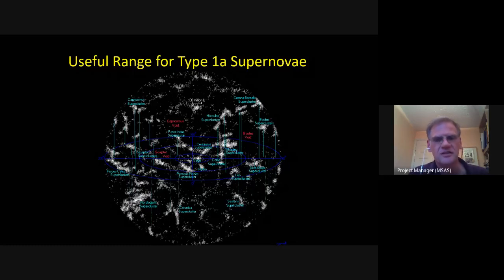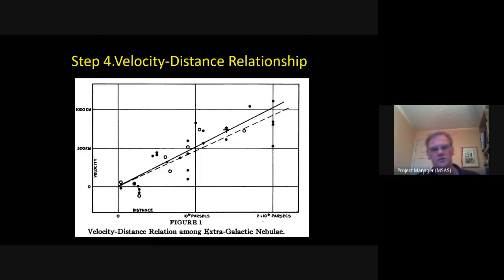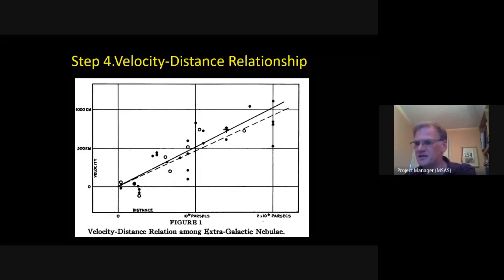You can start to see large-scale structure in the universe here. So you can see patterns. You can see galaxies aren't evenly spread over the universe, and you can start to see these filaments of galaxies being formed. So, okay, that doesn't get us to the whole universe. So what do we do next?